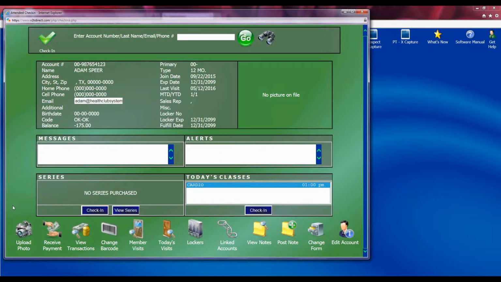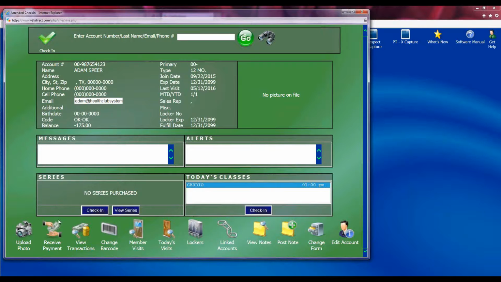It requires just a little bit of setup, and feel free to contact Club Systems customer service to speak to a technician as to what would need to be done in order for that to be a function that you can use at your facility. But there is definitely capability of hooking up a webcam, taking member photos, and then have those photos appear when the accounts pull up on the screen.